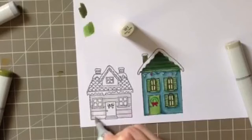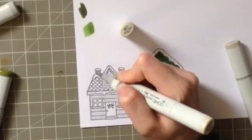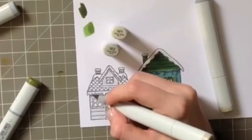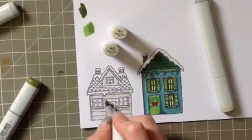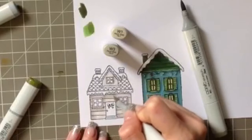As you can see, my Copics are listed on the top of the screen this time. They'll also be in the down bar so I can give you more details there. Instead of using 3 colors to do the blending, I just decided only this time to use 2 different colors. So I start off with my lighter color and I work my way to my darker and back again.